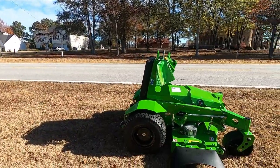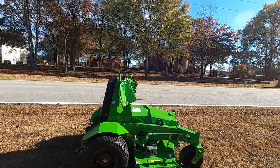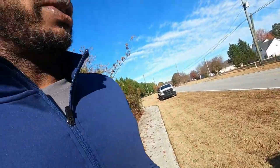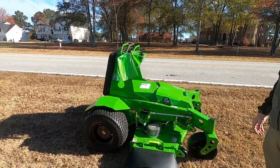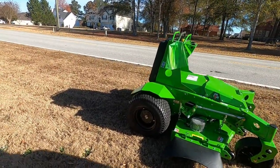Mean Green Mowers, yeah, this thing, I like it. I like the big wheels because it gives you that comfortable cushion effect. The only thing I would have to get used to is the controls, because they are very touchy, and sometimes there may be a small electronic lag. But man, if you pull that lever all the way, it's going to take you, and you feel it. If you pull them back, it'll bring the front of the mower up, so it'll pop a wheelie. I didn't want to do that on this one because that's what I normally do with mine, sometimes when I have a pile of leaves and I just want to get them.